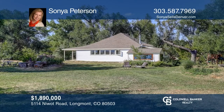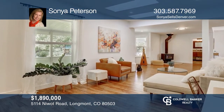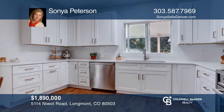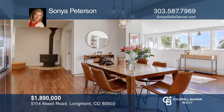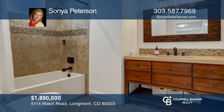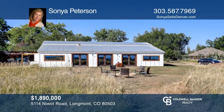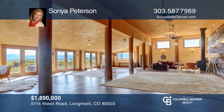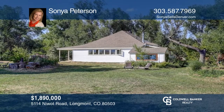This nearly four-acre retreat compound provides unparalleled mountain views and a remodeled modern farmhouse. The two-bedroom, one-bath farmhouse offers an open floor plan and wood floors throughout. The modern kitchen hosts white cabinetry, quartz countertops, and stainless steel appliances. The farmhouse is complete with a wraparound porch. Conclude with three renovated outbuildings, including a renovated barn, a cottage, and charming studio. Sonya Peterson is ready to give you the keys to your dream home. Give her a call today.